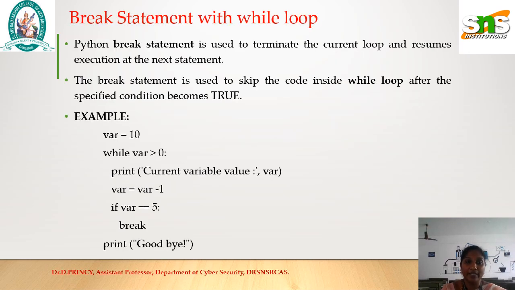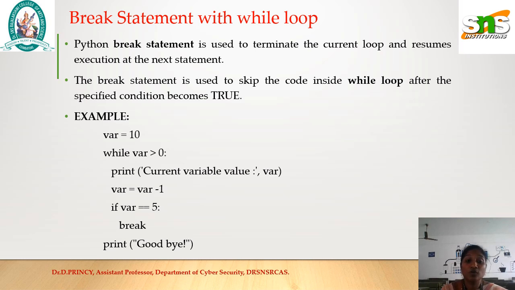Break statement with while loop. The break statement is used to terminate the current loop and resume with the next statement. The break statement and continue statement are used with both for loop and while loop. For example, var equal to 10. I'm comparing var with 0: var is greater than 0. So 10 is greater than 0, and the condition becomes true. It displays: current variable value is 10. Here I'm decreasing the value to meet the condition false.